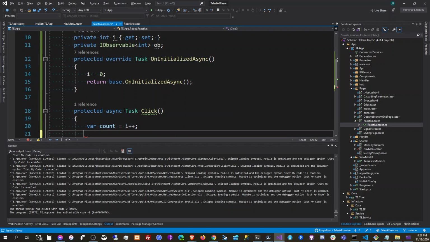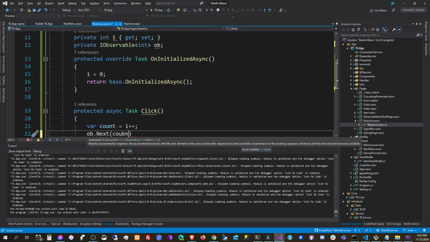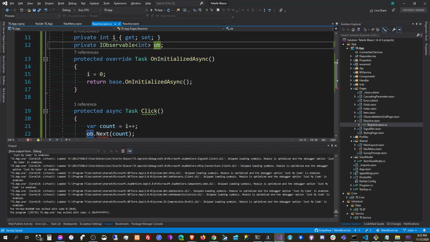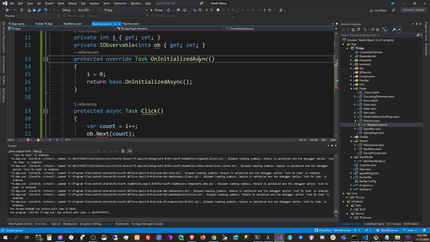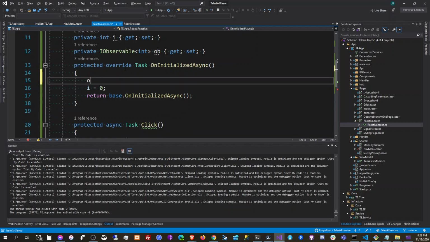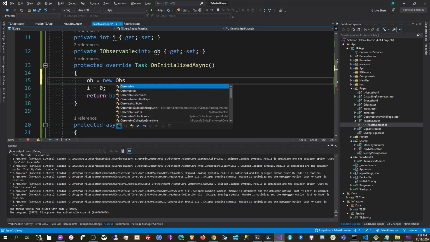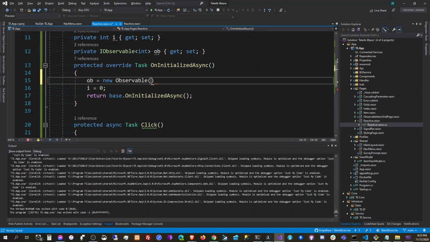Let's put here, then obj.next equals count here, right, like that. I think we should use a getter and setter there, and in initialization, ob is equal to a new observable. Observable of int, maybe.